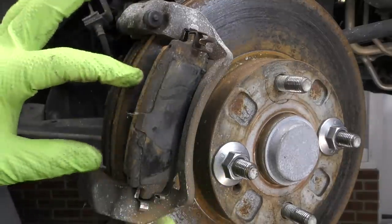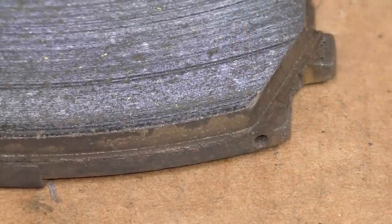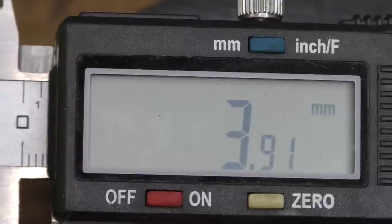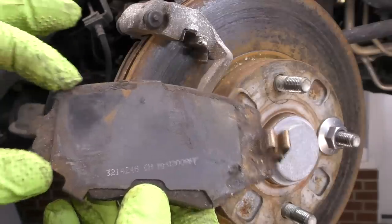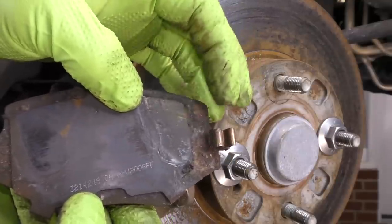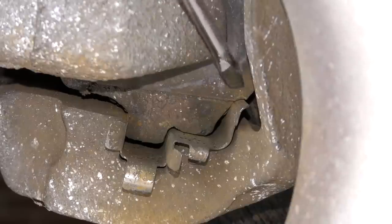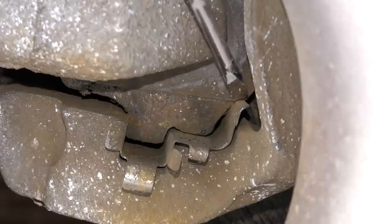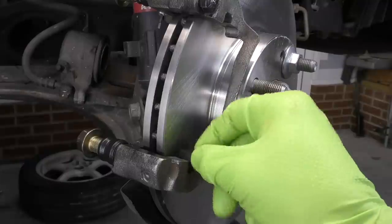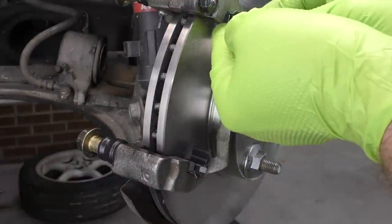Next, let's remove the pads. We're looking for uneven pad wear — a little difference is not a big deal, but if the top section had eight millimeters and the bottom had two, that would be an issue. If the outboard pad is even at eight millimeters and the inboard pad is metal to metal, we may have a caliper or caliper carrier bracket issue. We're also going to look at the backing plate condition — as we can see on this one, the backing plate has slid down to the bottom of the pad, which could be a source of noise or prevent the pad from fully seating. It also looks like the guide hardware was hitting this shim plate, which could cause the pad to hang and cause uneven wear.